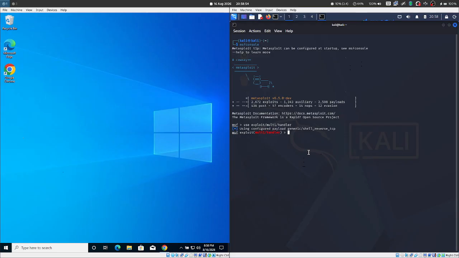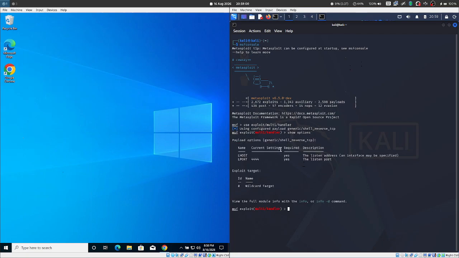Now we will need to set the payload. So we first show the options first. I will show you why we need to change the payload. By default right now, you see that it uses the generic shell reverse TCP payload.